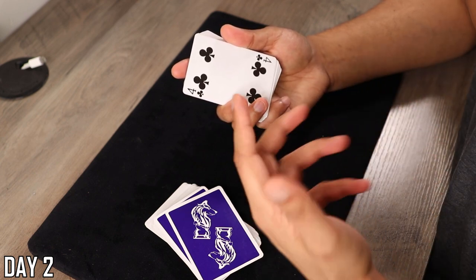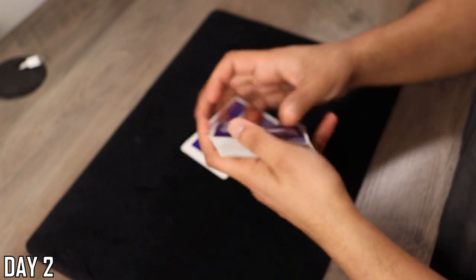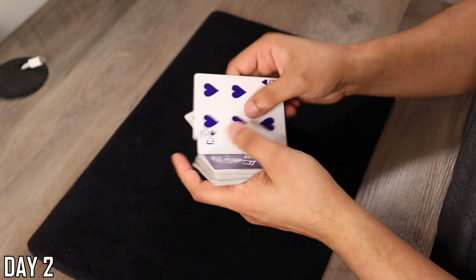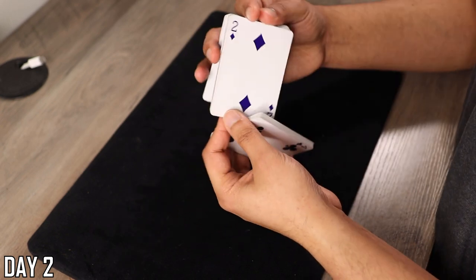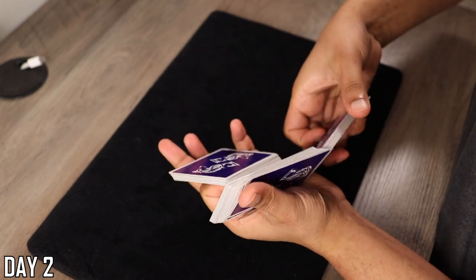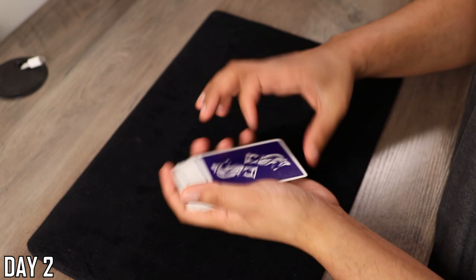So we may need to make up for that somehow. I'm not sure how yet, but we'll see how easily these cards drop. So I'm redoing some of the technique I learned yesterday because I feel like I kind of have to if I wanna use this method.